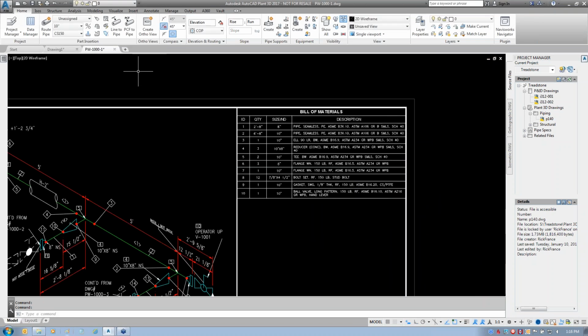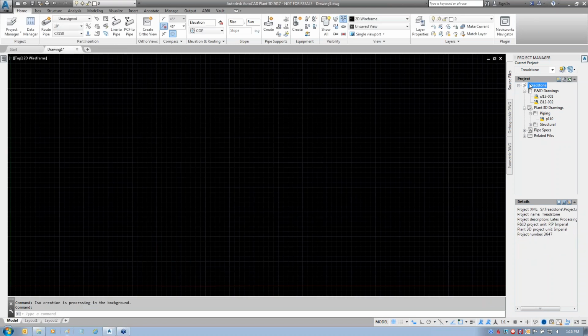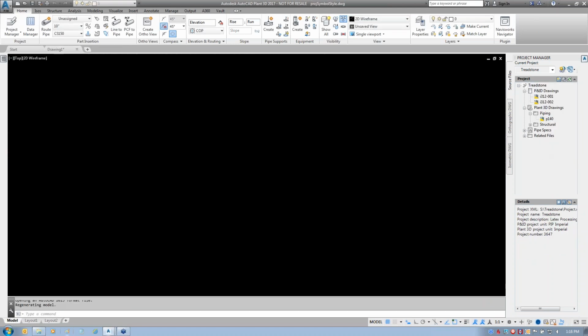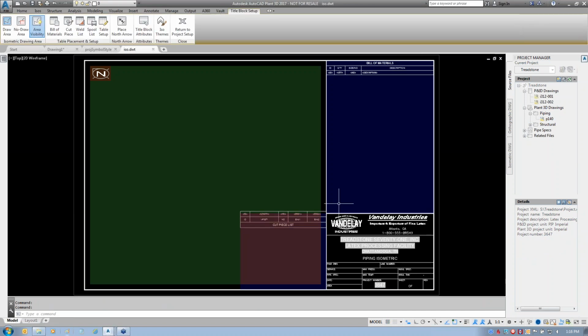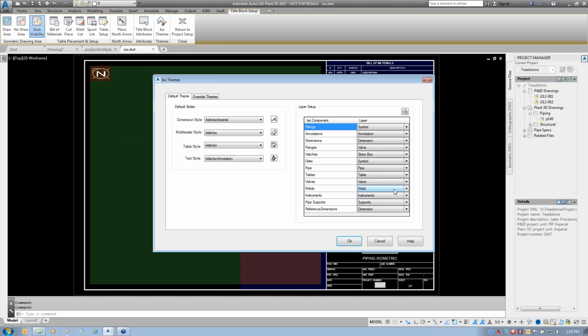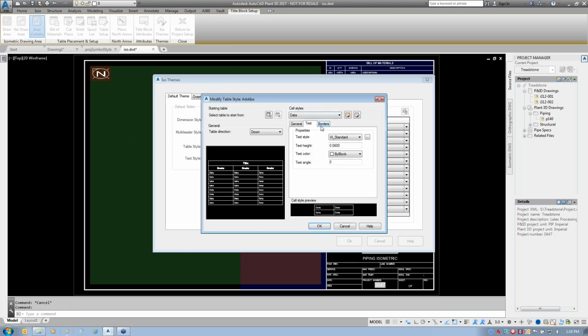The other one is simply going to be the text font I use. It will fix a lot of things. I'm going to switch over here, make one more change to those tables. Also show you one more way to do a table, because that used 4 drawings because of this area down here. I like more draw area. So I'm going to do a couple of things here. First, ISO themes, go to table style. I'm going to change the text font for my data from VI standard to VI narrow.